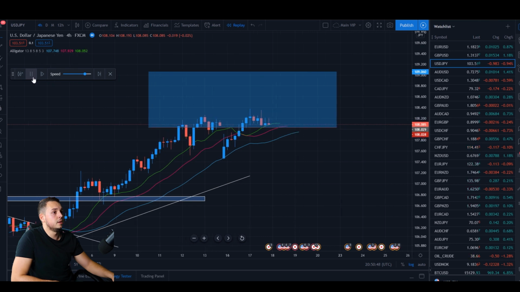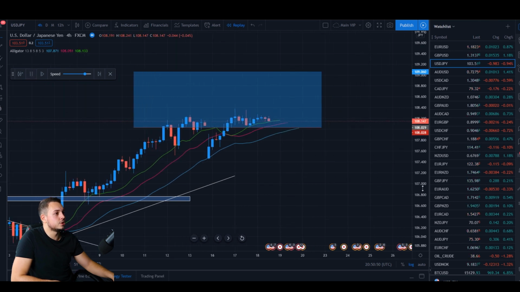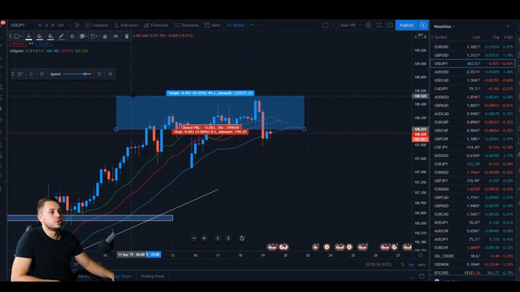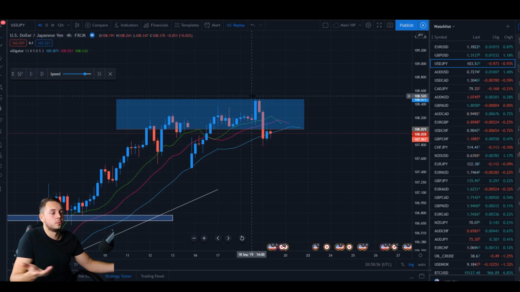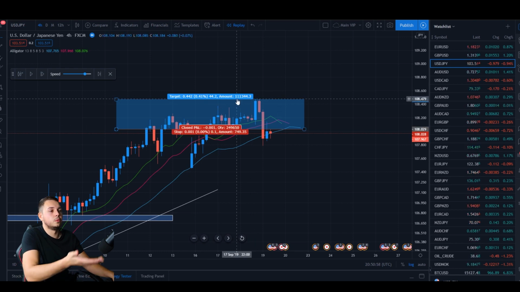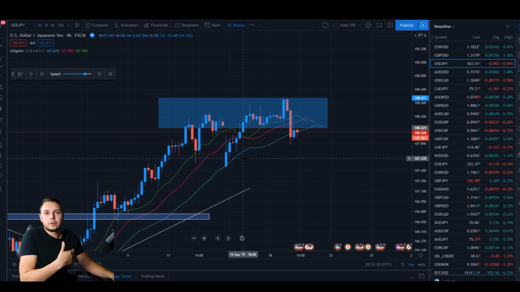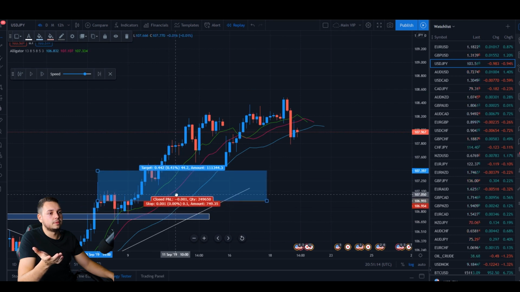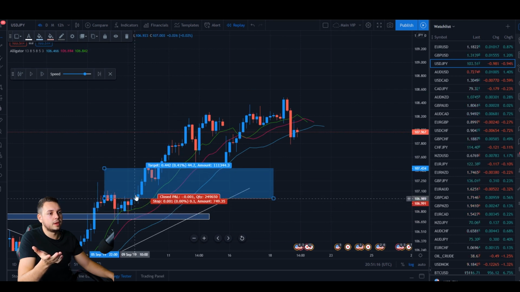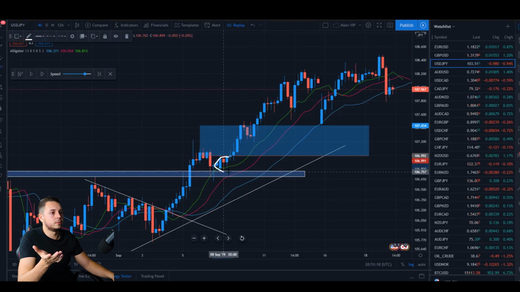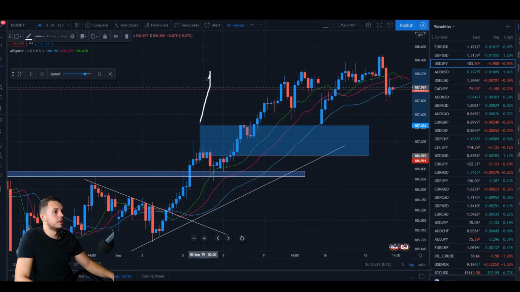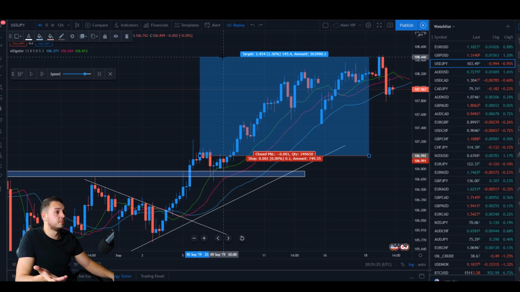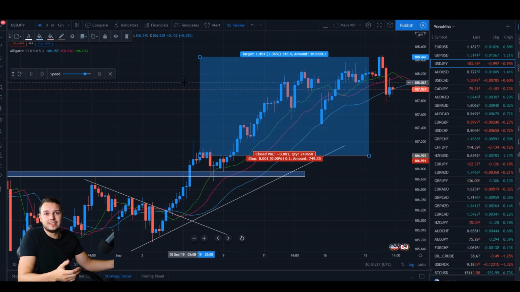And as, let's see, it would have nearly touched this area zone and then shot towards the upside yet again, potentially even bringing us take profit 2 or 1 or 3 level, depending on which take profit levels you took. So now this move alone would have made you a ton of money. Let's say we entered in the same place we wanted to, so this area over here, right? Let's say we entered, it could have been a nice potential of 145 pips move. So I was kind of correct, 160 I said.